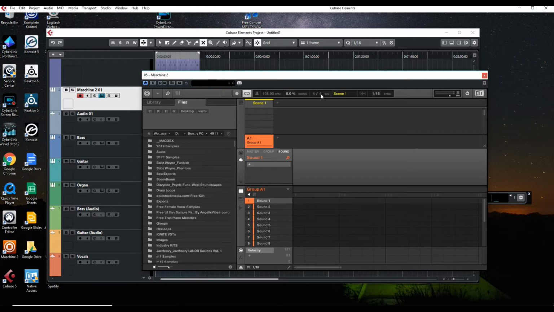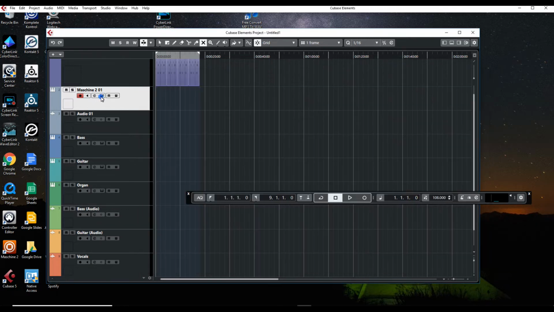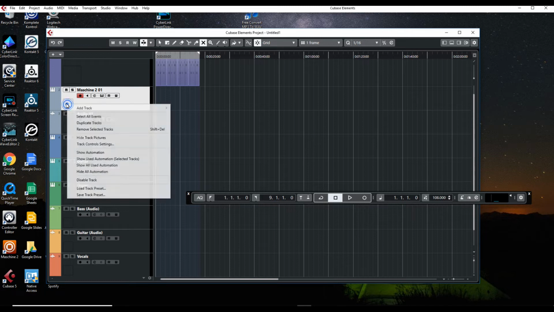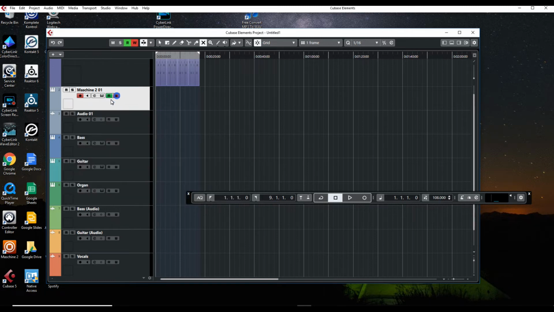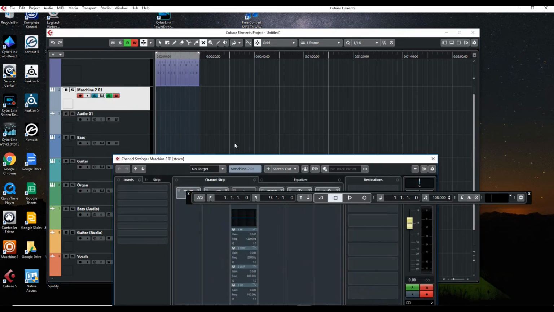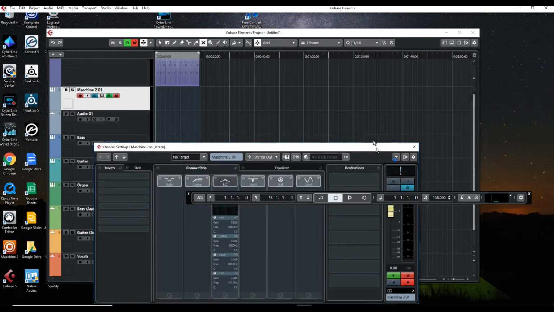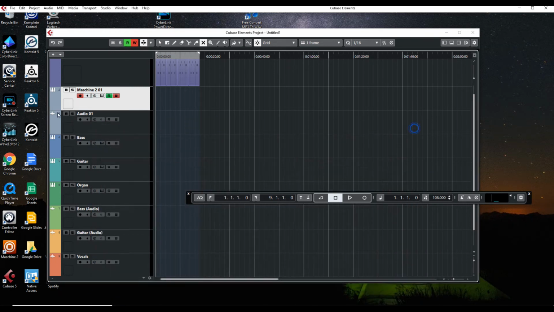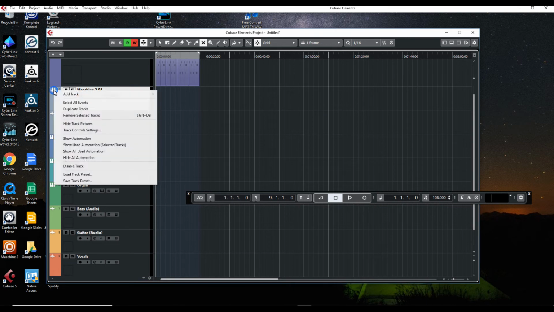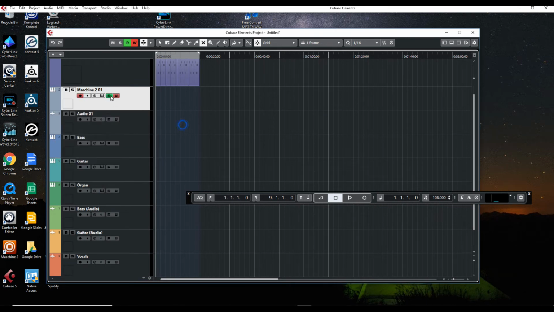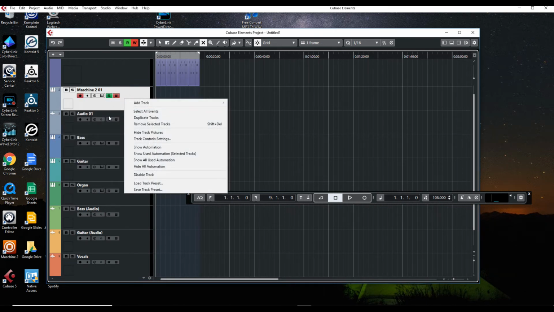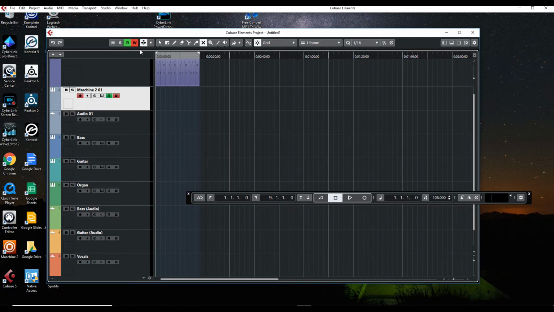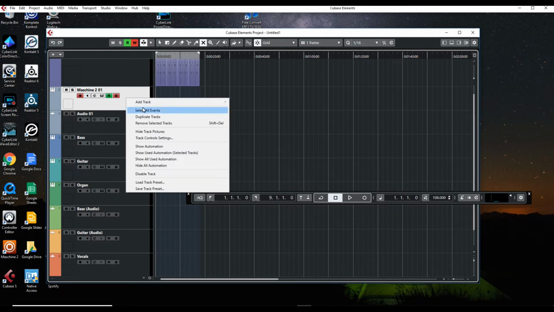Even when you select the instrument track, you also have to make sure that you have the right settings. This is the settings for the instrument track in here. There's a window I'm looking for. It's the default window that will give me options in here.